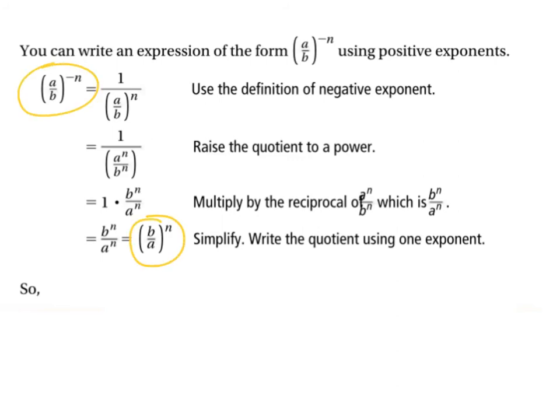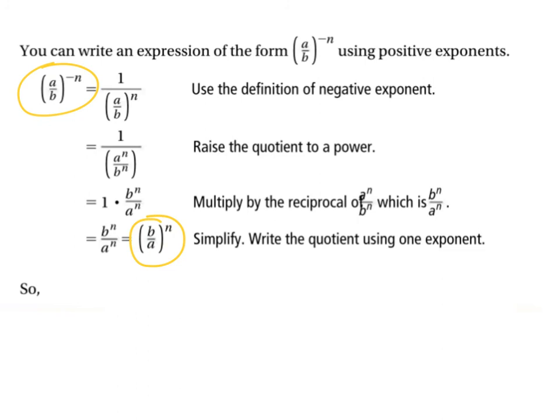Okay, this is worth watching, and I'll say it real quick again. You can write this without the negative by putting it over the fraction bar, jumping it to the bottom. You can distribute that n to both pieces of it, top and bottom, numerator and denominator, and then dividing by a fraction is the same as multiplying by its reciprocal. So 1 times the reciprocal, and 1 times anything just is what it is. And if they're both raised to the n power, you can pull it out just like you had put it in here. You can pull it back out again.